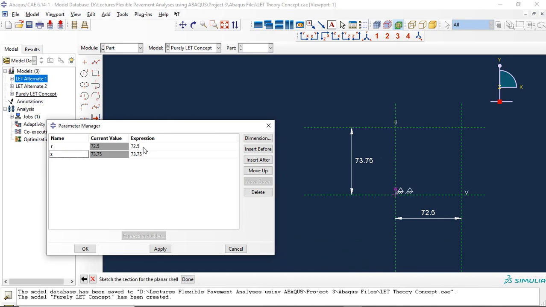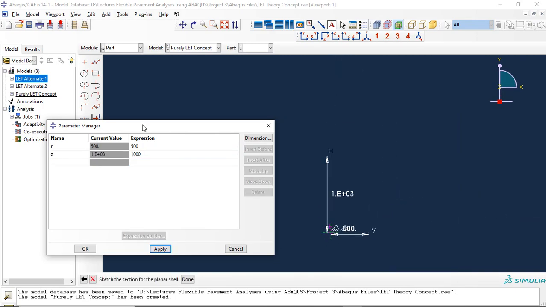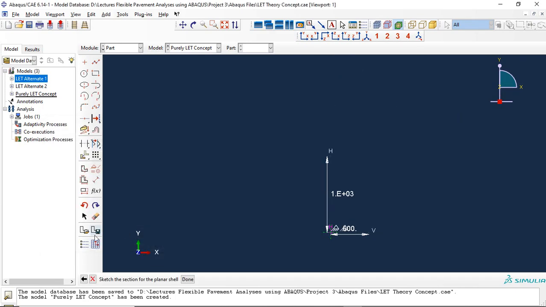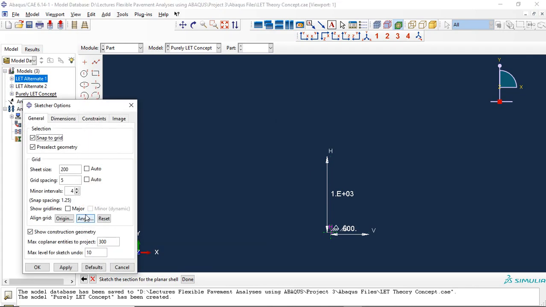Right now let's suppose R is 500 mm, and Z is actually how much? Let's say 1000. Let's try it. So it's okay, and let's go back to the limits, and 2000 would be fine in our case.